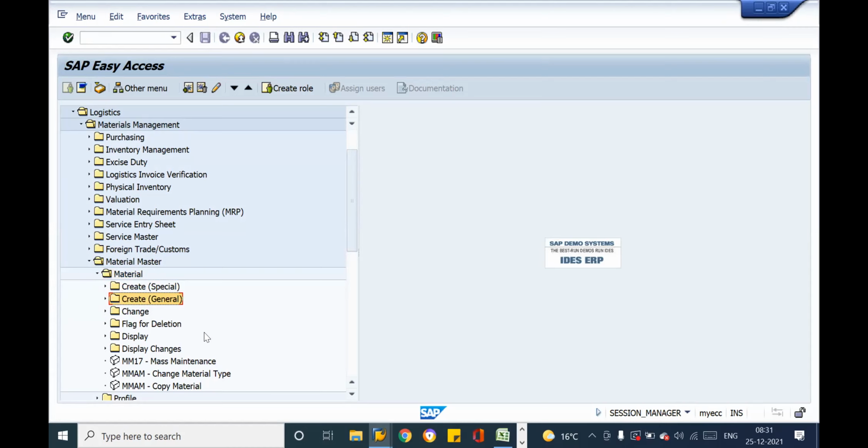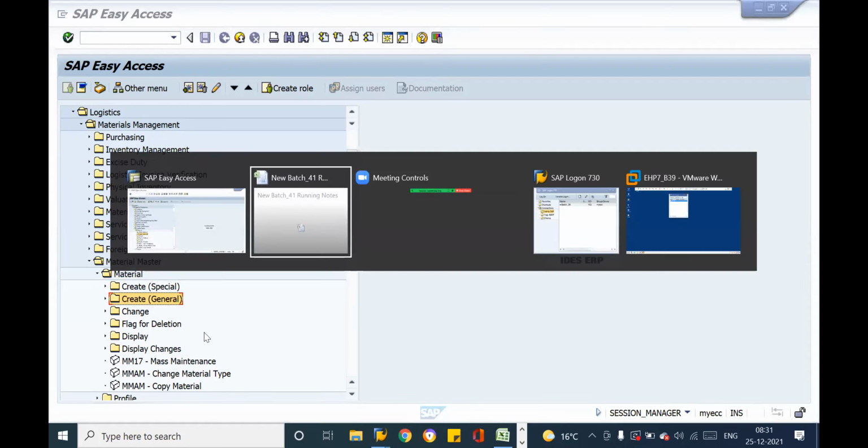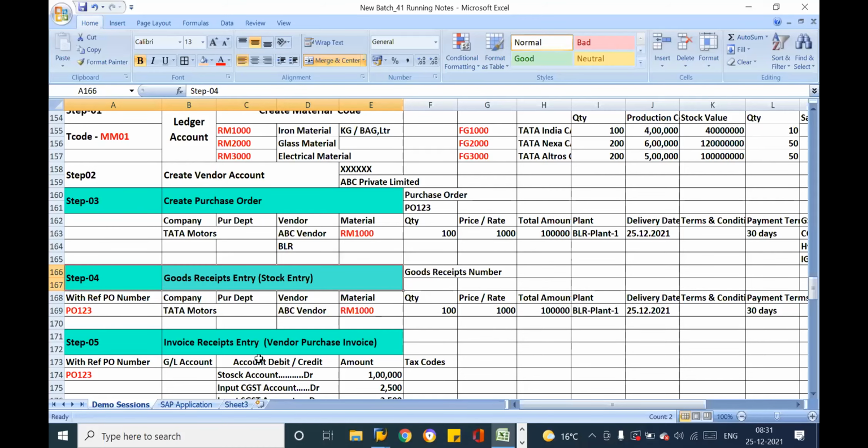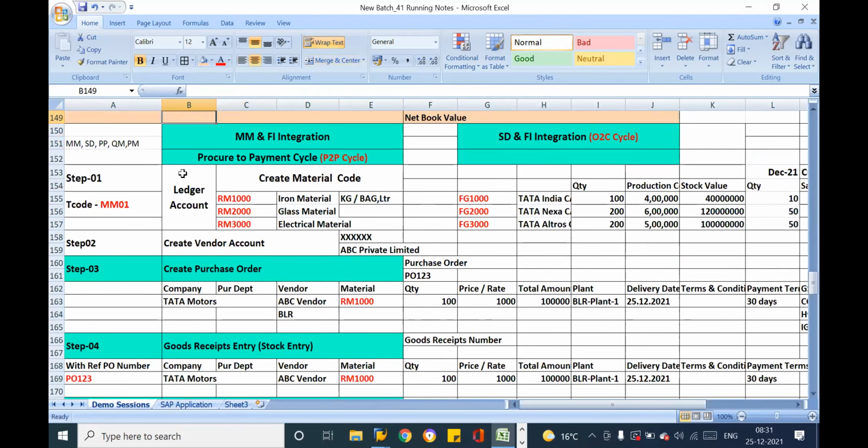Even in real time, when you go to a project, this is not our job, but as part of the course we are going to learn the end-to-end cycle. At the end of the course, we have to classify our roles and responsibilities, especially in the integration part. We have to classify what our finance roles are. But it is better to have a good idea of the other roles too.